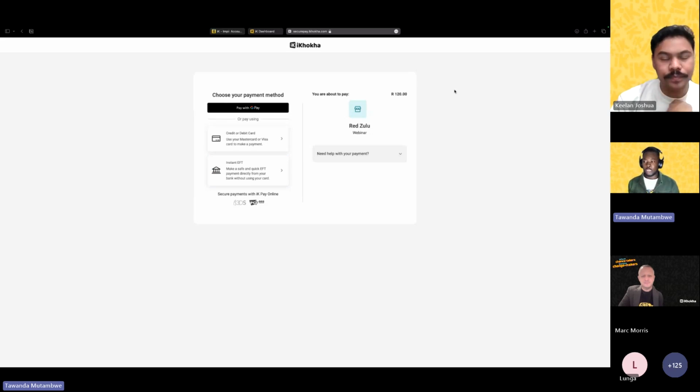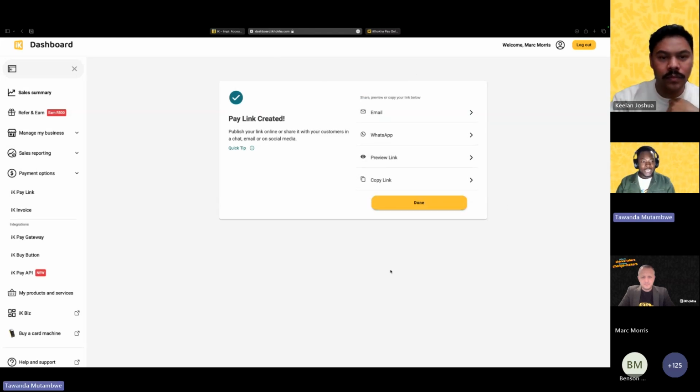So it took you less than a minute to generate a pay link, and potentially your customer paying that pay link in the next 2 minutes, and the transaction is over, and the exchange of goods can happen. So that's how simple we've made this process for our customers. And even your customers have the option to pay with their Google Pay as well. So we've tried to include various ways for your customers to pay you. So that's it from a pay link perspective.